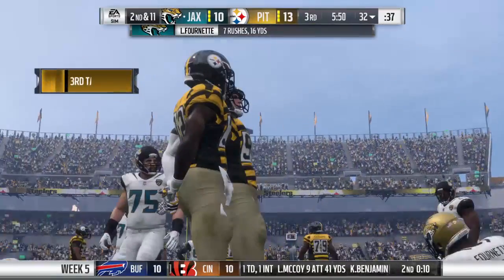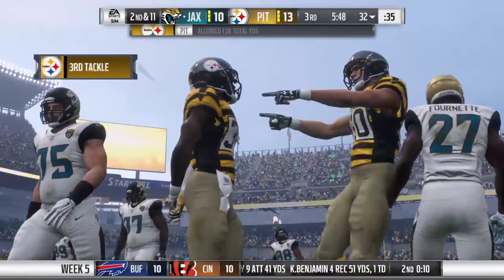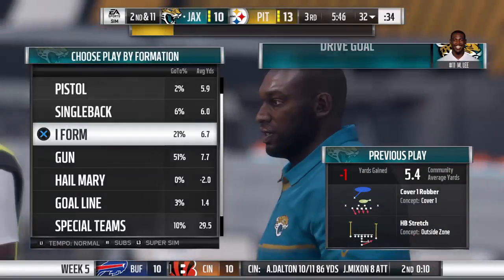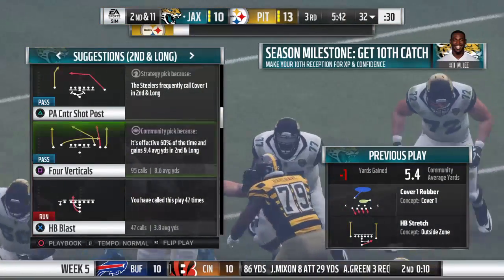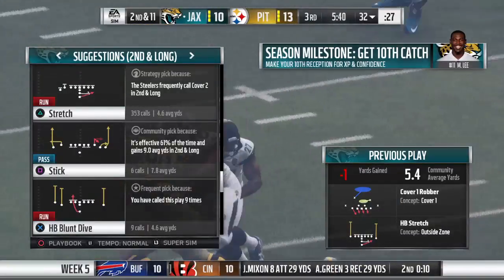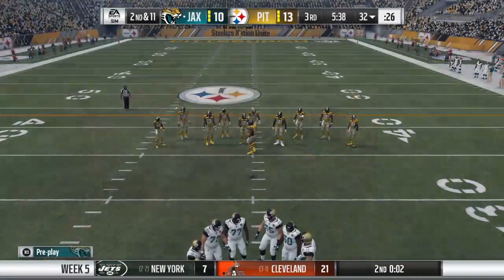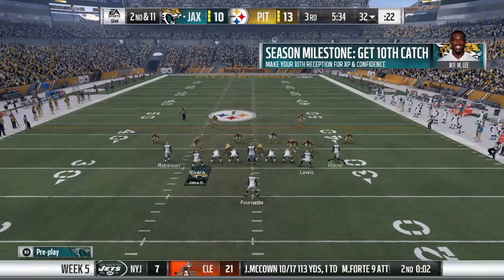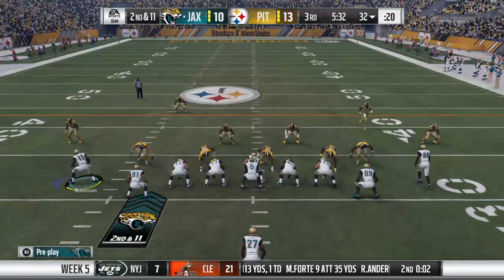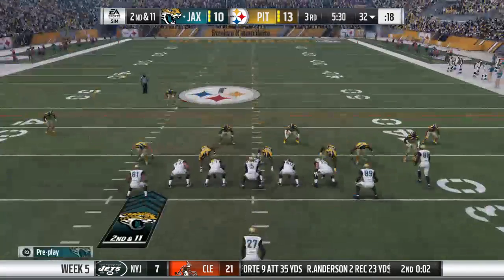And this has been a familiar sight all afternoon as they stop him behind the line. Sometimes with the running game, you've just got to stick with it. Look, it's the third quarter, no time to panic. But that also doesn't mean you just do it the same way you've been doing it the entire ball game. Maybe change up some blocking assignments or run a few different plays, but stay with the overall essence of the running game.